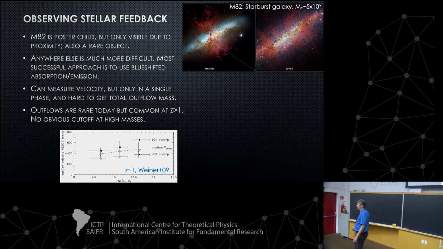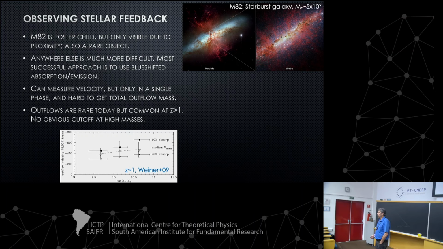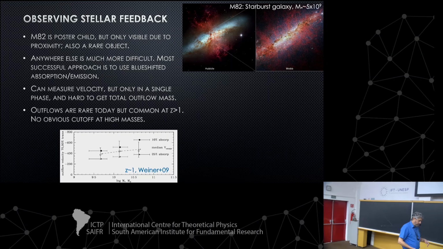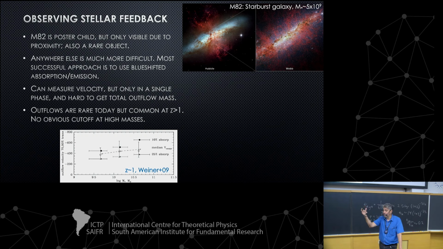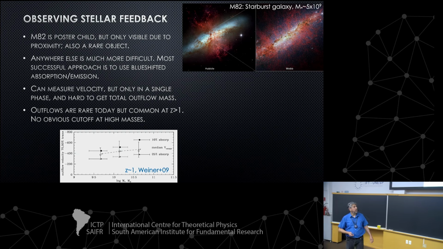You have made the point many times, right? You need to blow the gas away. Yes. So there's no way that you can just heat it up or smooth it out, and that would do the job of damping star formation? Right. So the problem is that if you ask the question, what's the gravitational dynamical time in the disk, it's tiny compared to cosmological scales. So even if you smoothed everything out, with any kind of perturbation, it will collapse on a disk dynamical time, which is maybe 100 million years, right? But we need to suppress star formation much more long term than that, is the problem, right? So that's really the issue with that.